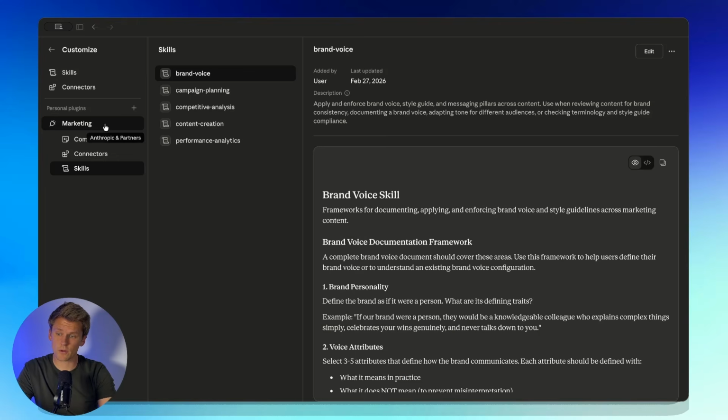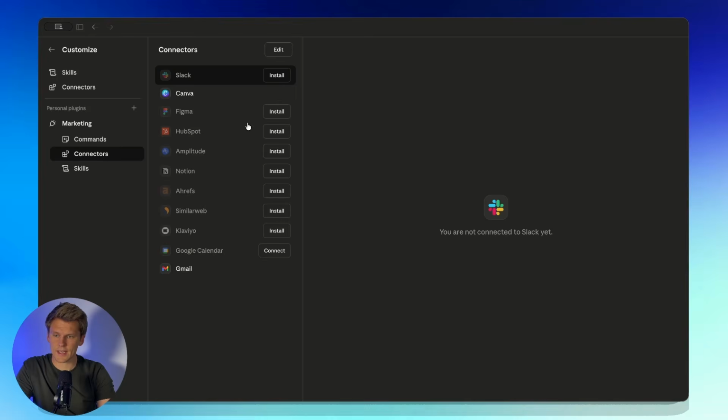So like I said, it's full of lots of things that it can do, like skills. It's got these 5 skills that are already pre-packaged that they think work well. And you can even edit these skills to be more personal for your company. So we can hit edit right here and say customize with Claude. And then all you need to do is chat with Claude to get it to be exactly the way that you want it. And you can test it out over and over again. And then here are the connectors that you're going to need to make this all work.